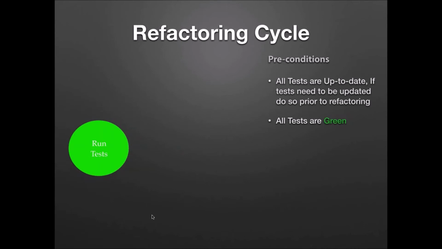Macro tests are things that test the functionality rather than class objects. So I run my micro tests because they're really fast. Okay? If I have good code coverage with my micro tests, that's what I do. I run all my micro tests. And then I want to make sure they're all green. If they're not reporting back green, then I know there's a problem to fix before I even start the refactoring.